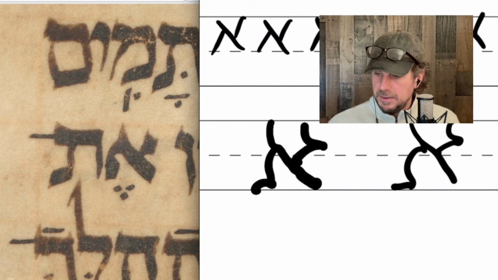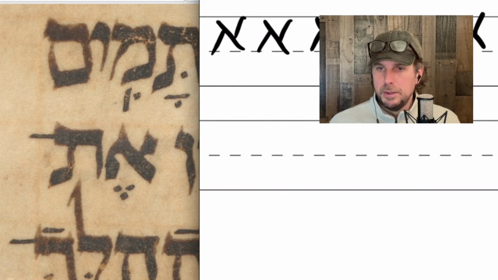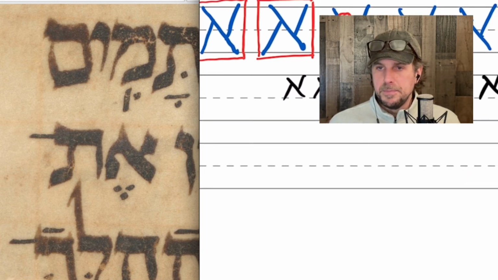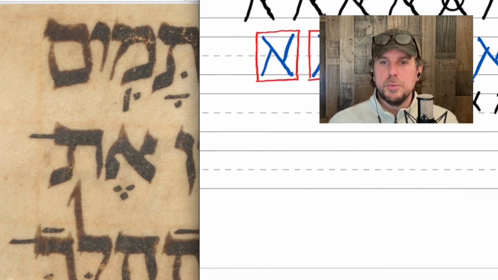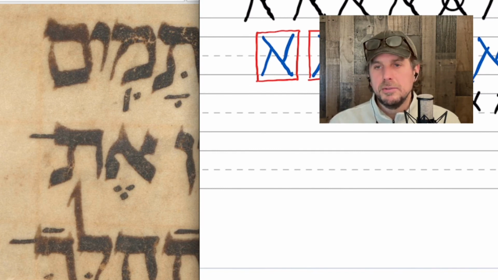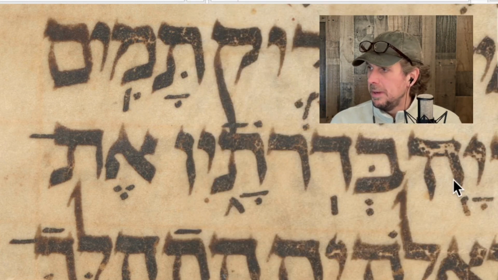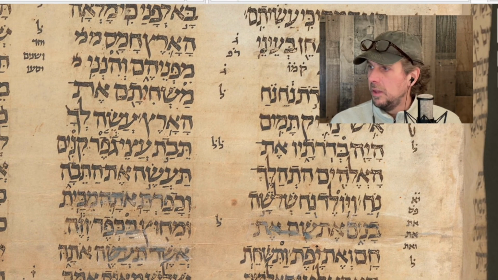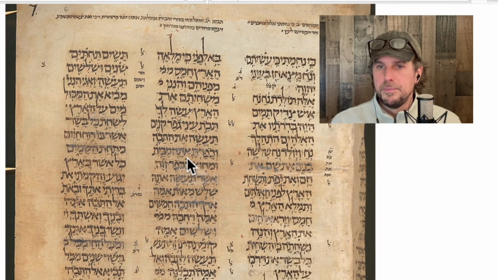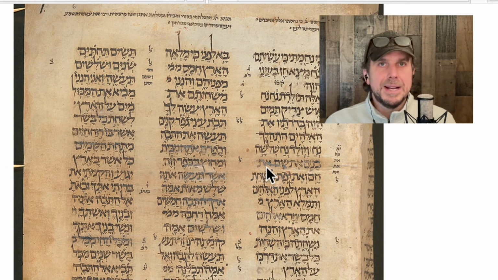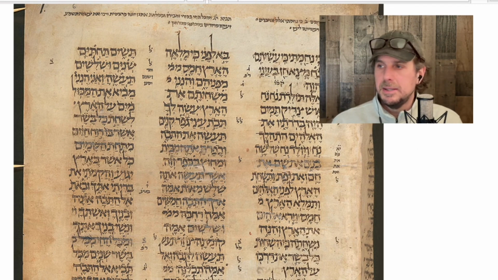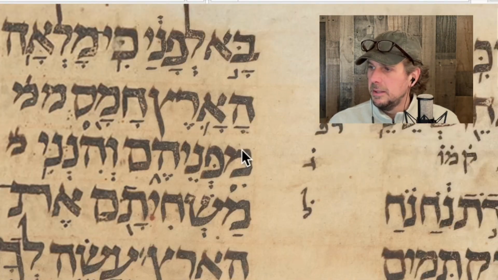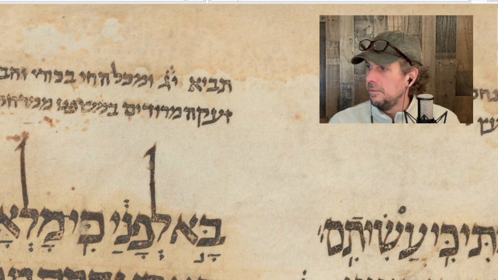But that's the kind of Aleph that's going to be much slower in formation. It's going to be a situation where you're taking great care and you're taking your time. Whereas if we contrast that, if I zoom out, you see the beauty of the layout of the entire page. You see two different sizes of text. You see the main text of the scripture, and then you see the Masoretic comments. Let's find an Aleph up there.